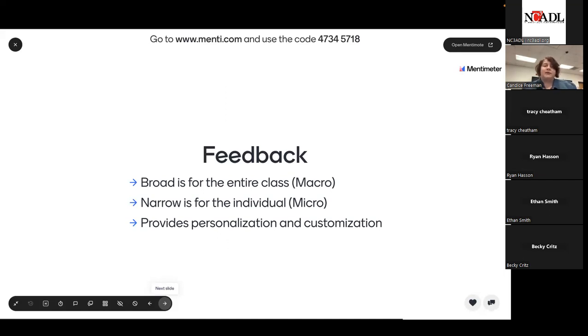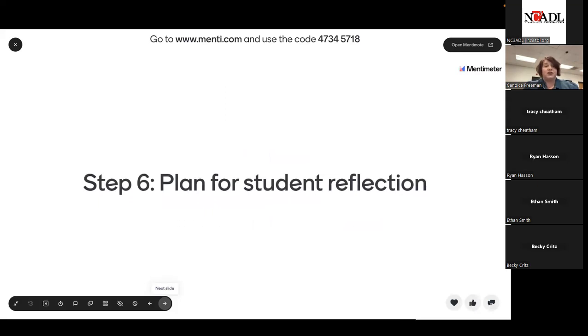You've got to be able to give that student who needs a lot of narrow feedback that, and understand that the student that doesn't need as much, they don't need as much. You don't need to go in super depth for that narrow feedback, because that's personalization too. That high performer understands that you're acknowledging the fact that they actually have mastered content.